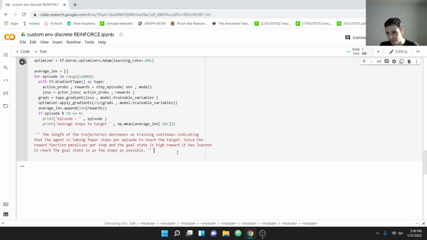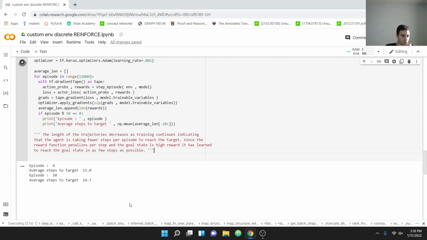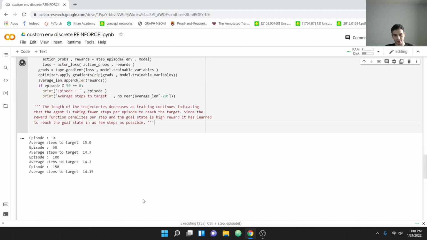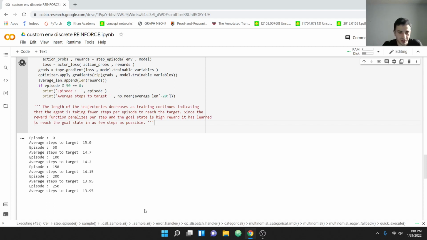And if it's learning, like I said, if the number of steps, if the average reward is going down initially, I wouldn't count that as learning. It's just getting lucky. But let's see this time. Let's just wait a minute, and it should be getting down to 5, 6, 7, 8 steps on average after we get to 3,000 to 4,000. And I ran this multiple times before, in getting ready for this video.